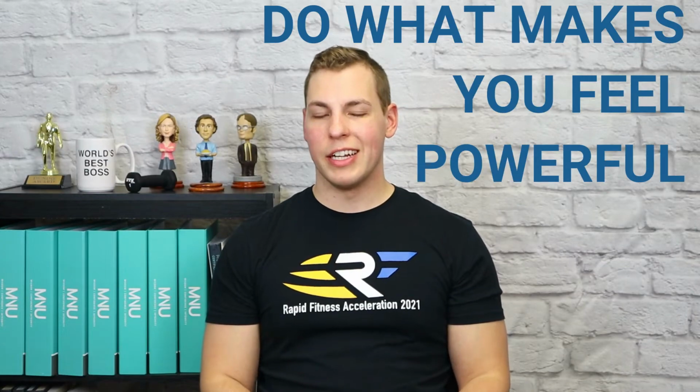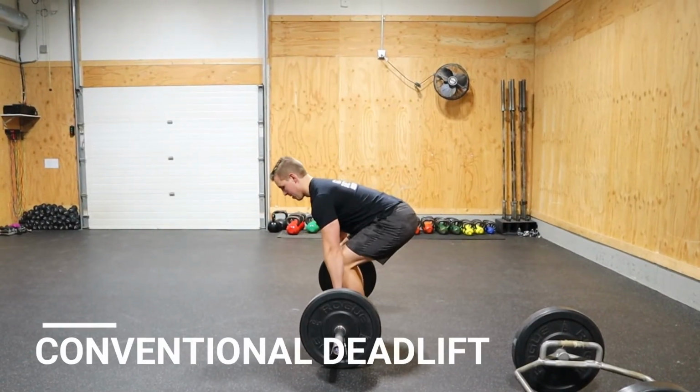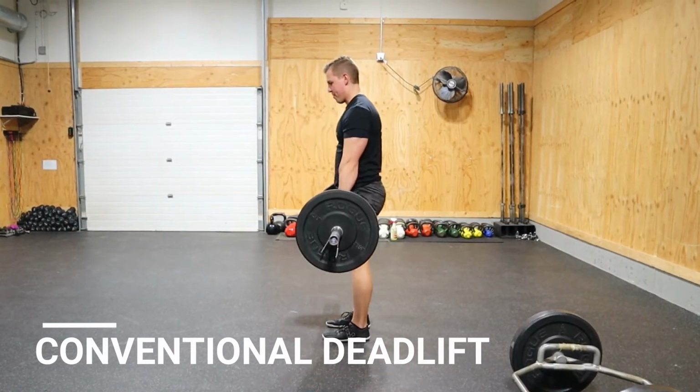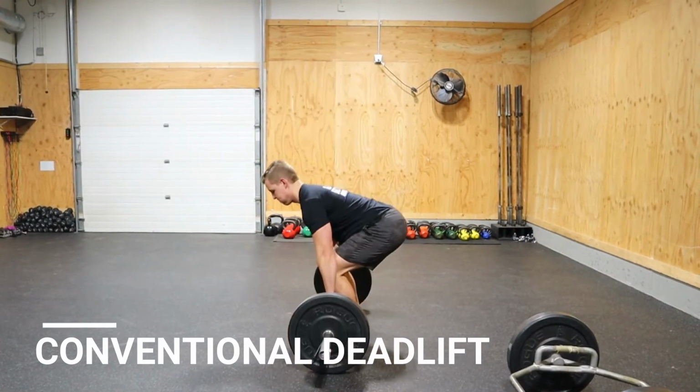And some people don't like it because conventional is old school. Really, I encourage people to go where you feel most powerful and you can train safely. And like I suggested, the conventional deadlift is going to work a little bit more posterior chain, where you're going to feel a little bit more of a demand through your spine. Whereas in a sumo, you're a little bit more upright. Pros and cons of each. Obviously, you have hips working more in a sumo and more back in a conventional deadlift.